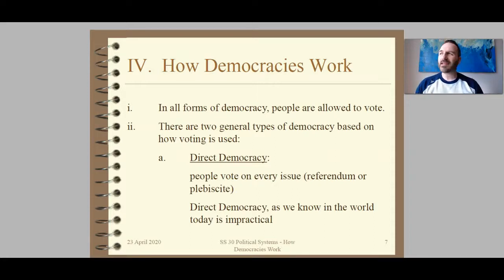More recently, of course, Brexit, right? Brexit is an example of direct democracy, right? The people of the United Kingdom voted on leaving the European Union, and the outcome of the vote, more people voted yes, we want to leave, than no, we want to stay. And I believe, I'm positive that as of right now, the United Kingdom is taking steps to break its economic and political ties with the European Union.